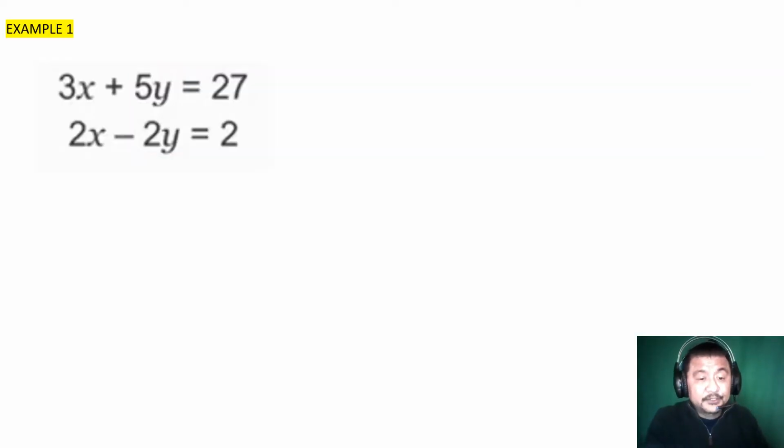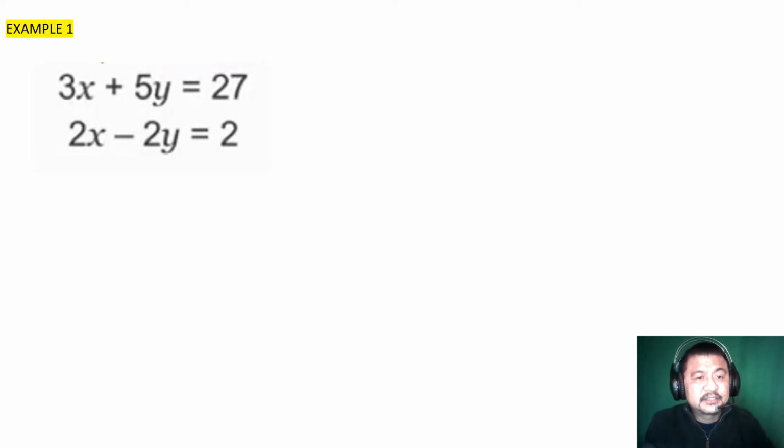For this equation, look at this. It's kind of weird because it's different from elimination. Look at the coefficient of x. It's a 3 and you're a 2. How can I cancel it? You're a 5, you're a negative 2. How can I cancel it? So let's think of a number that we can cancel it with. Okay, now, guess what? Think of a wish list.